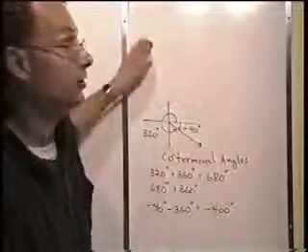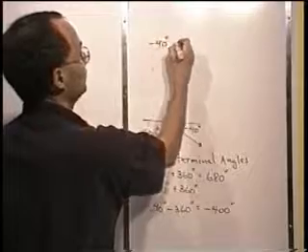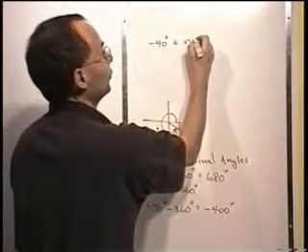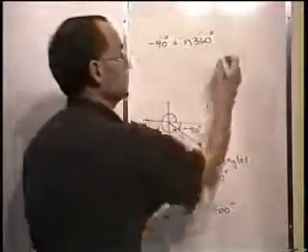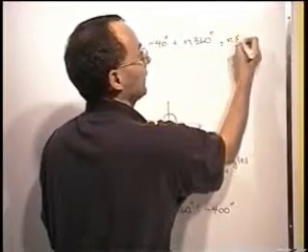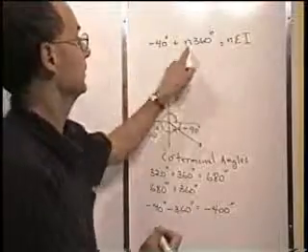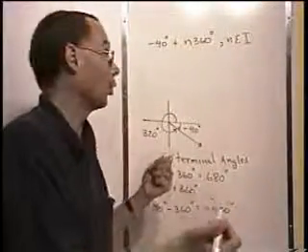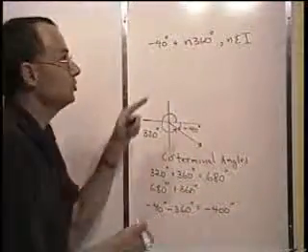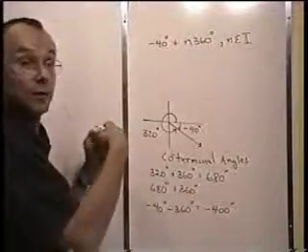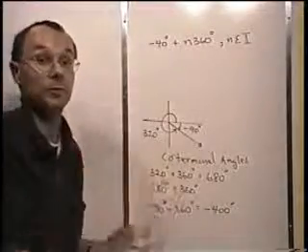Instead of trying to list all the angles, you could do something like this. You could say, let's take negative 40 degrees and add multiples of 360. Now, n here, we usually put a little designation that it's an element of the set of integers. So what this means is that n is a number like 1, 2, 3, 4, or it could be 0, or it could be negative 1, negative 2, and so on. And if you do that, you're saying I'm going to either add 360 degrees to it, or I'm going to subtract 360 degrees and multiples of it.